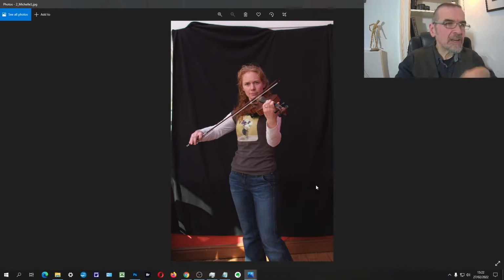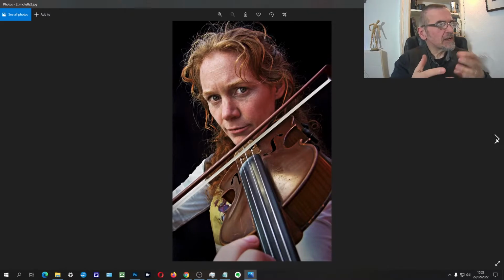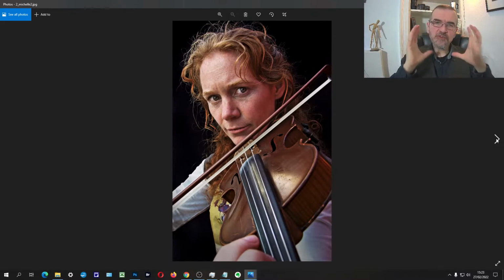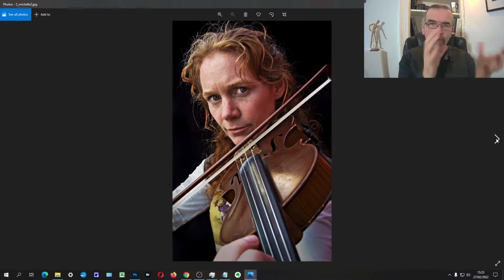So what happened then, I moved round and moved in closer. And this one is edited, obviously. But just deciding how I'm going to frame the photo makes a huge difference. Now here, it's got nothing to do with the body shape, and it's got nothing to do with the pose of the body. Everything now is about the fiddle and the face, and it's the eyes. The eyes are just drilling into you.